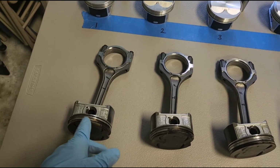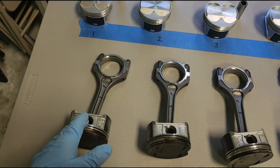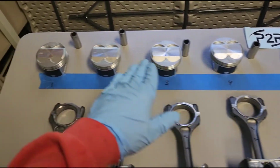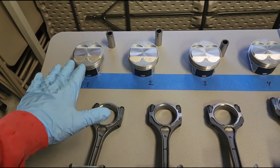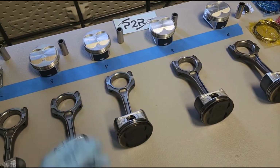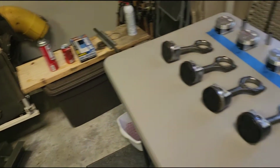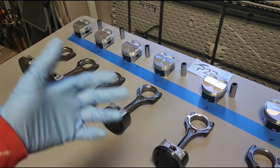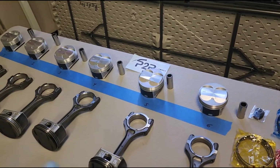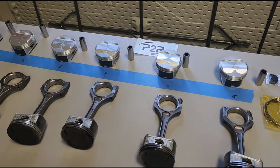Basically what I got to do is I got to take each one of these to the press, the pins out, get the rods cleaned up. I got to check the bore, make sure all these fit in, and I have to check the ring gaps. The ring gap is going to take me the longest, but we're just going to do it a little bit at a time. And I'm not going to set my phone up and do the whole assembly just because it's so tedious of checking ring gaps. So I'm going to do one and show you what I do, and then repeat the process times 6.